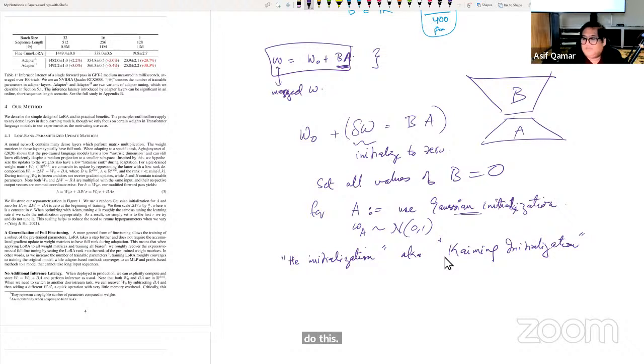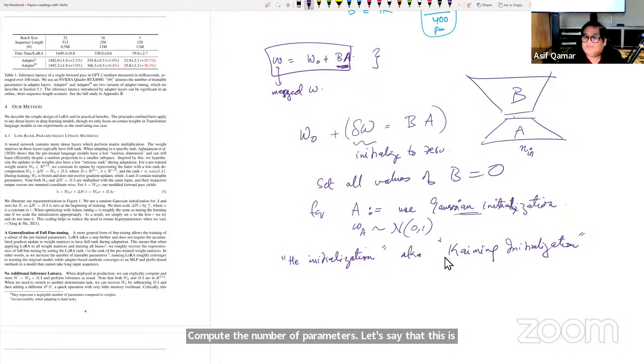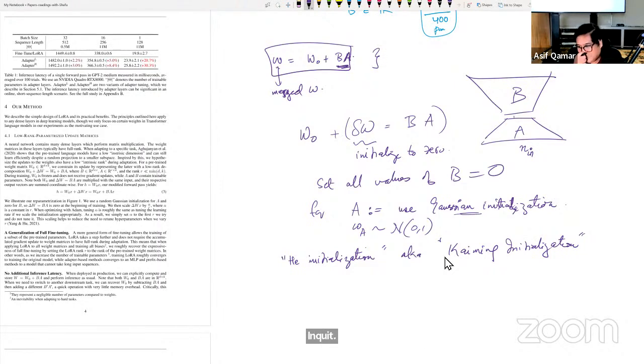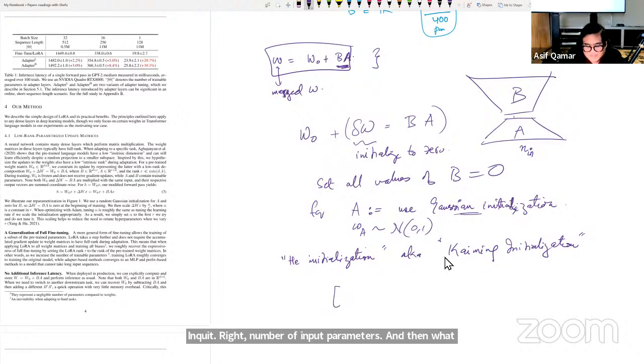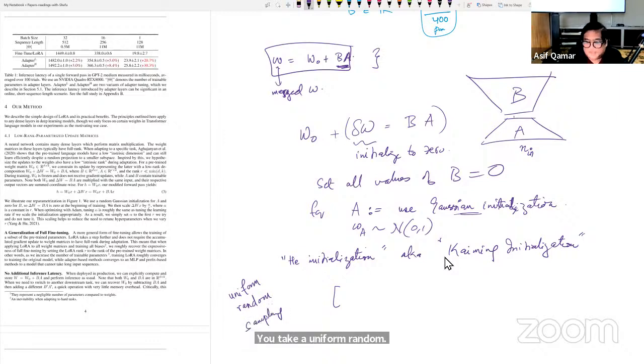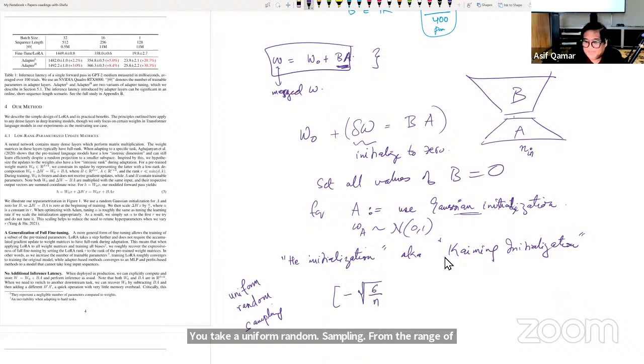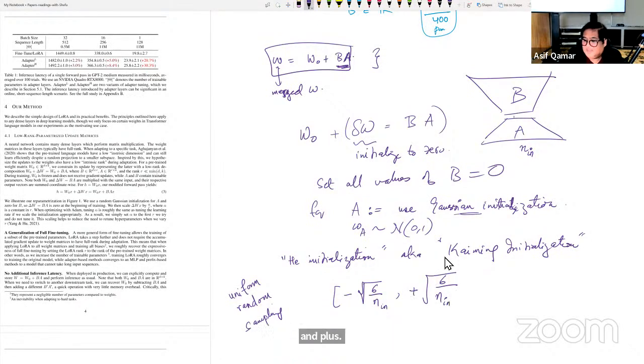Let's say this is the number of input dimensions. Then you do a uniform random sampling from the range of minus square root of 6 over n input dimension to plus square root of 6 over n input dimension.